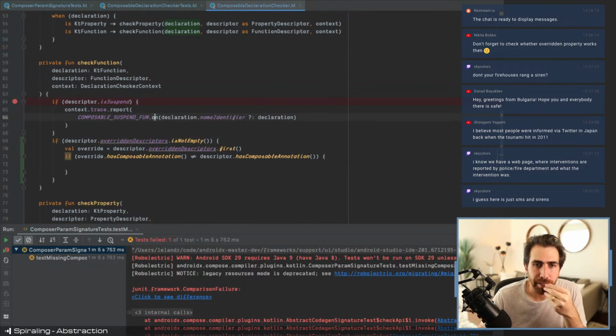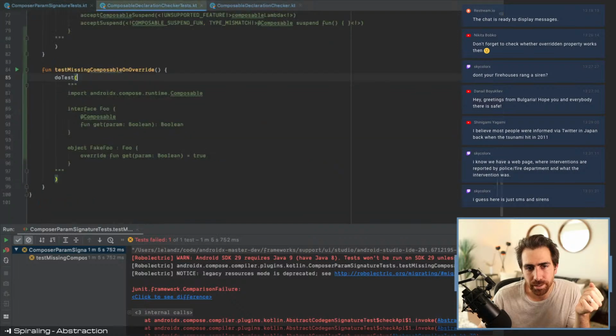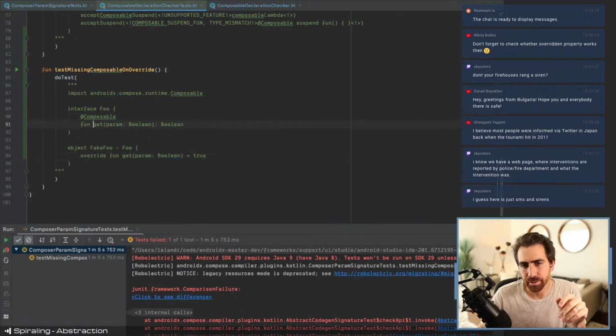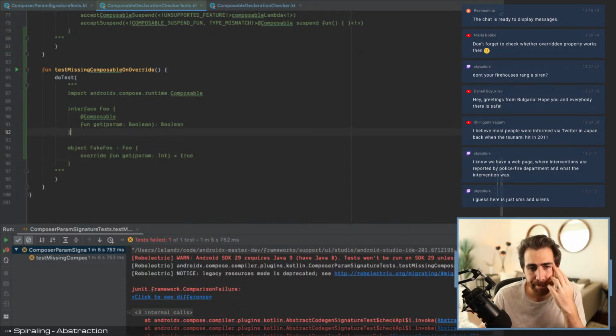And what I want to see is what the normal diagnostic is for a signature mismatch, so that we can match the language pretty closely. So let's just change the signature, and then we should get a diagnostic here, and we'll just match that.